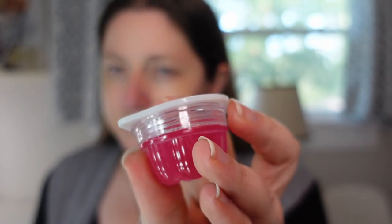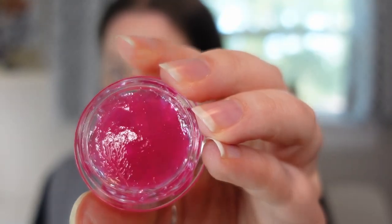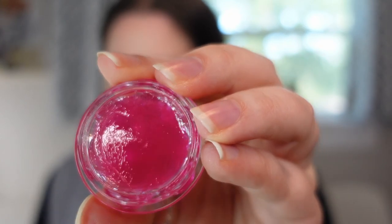I do have one lip mask or lip treatment. This is the Tony Molly Candy Cane Jelly Lip Melt, released for holiday in two different shades or scents. At first I wasn't sure about it — it has kind of a stiff jello texture — but I love the way it feels. It's very hydrating, though more of a melt, not really something you'd wear at nighttime. It's not a thick consistency but it's good for hydration and a tiny bit of color, so that was a good holiday release.